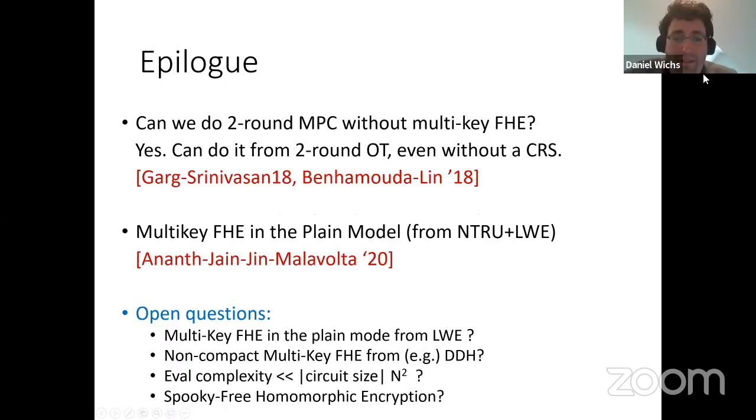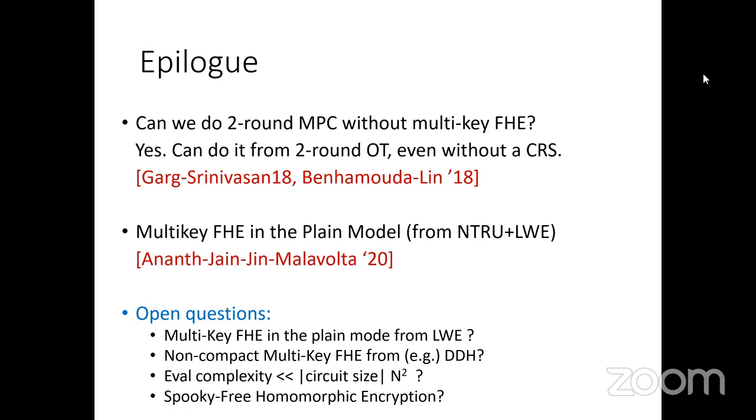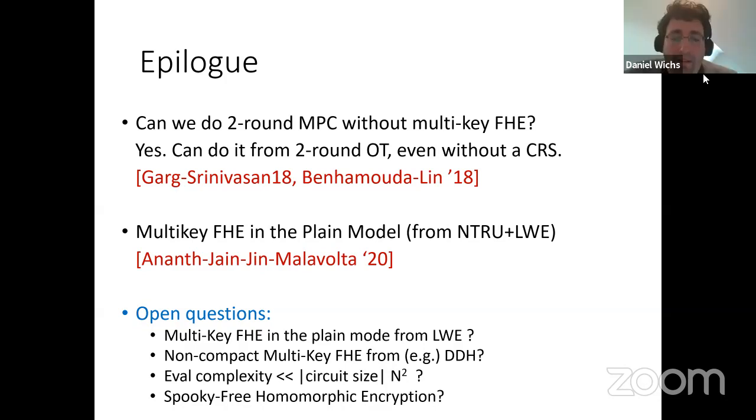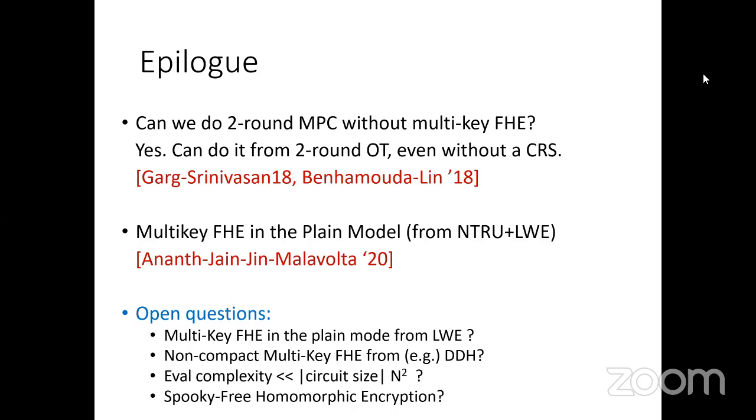Yeah, Daniel, can I ask you some questions about your open problems? Sure. Yeah, so one question is that there are recently 3 papers you have probably seen on ePrint about doing 2-round MPC with reusable first message. They can build them from, say, bilinear map or DDH. Does that solve your second open question? Or if not, then what is the additional property you want from the non-compact multi-key FHE?